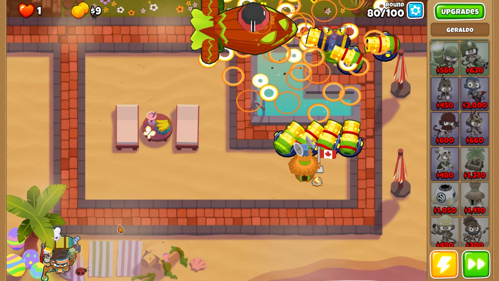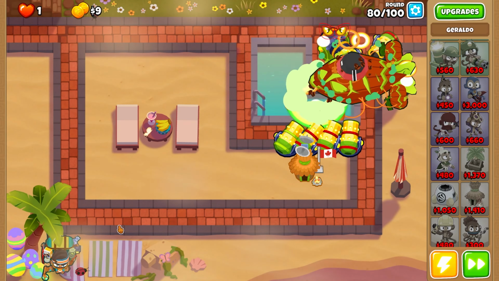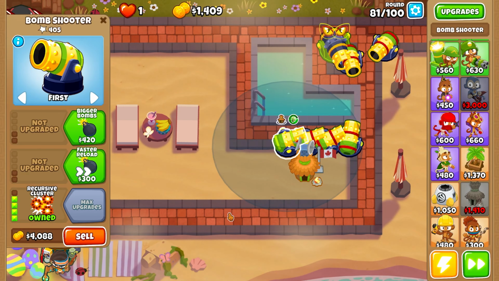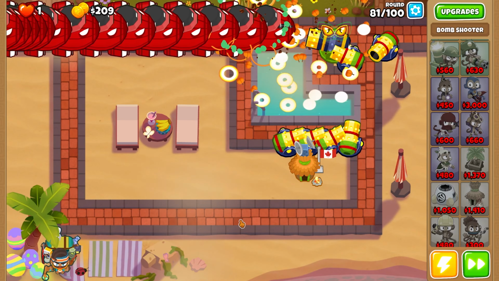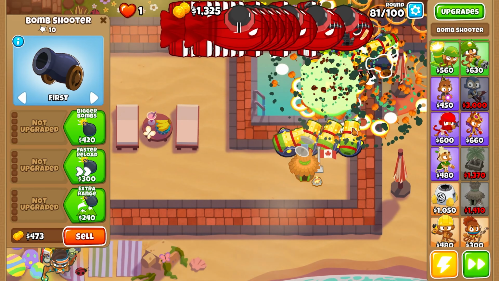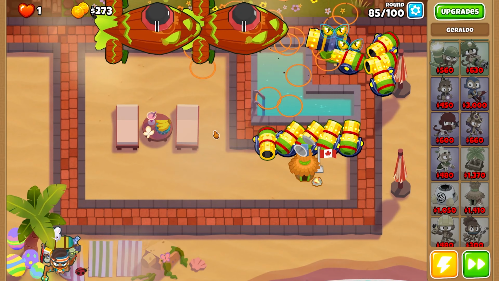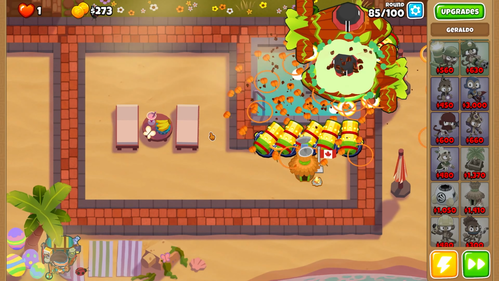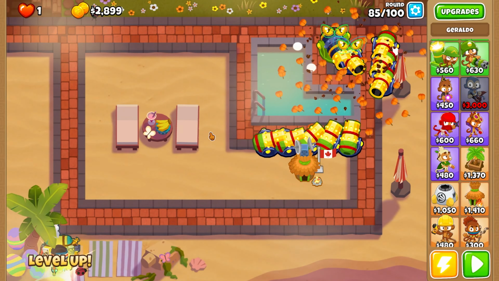Let's see it. Yeah, pretty easy. The BAD might be a little problem because it has a lot of health. But if we spam them, surely not. They've got at least like 10 more. Two ZOMGs. Wow. Simple. That's insane. Oh my god.